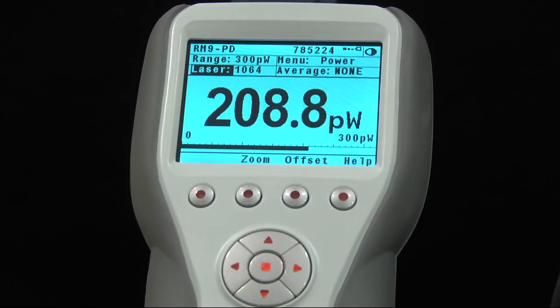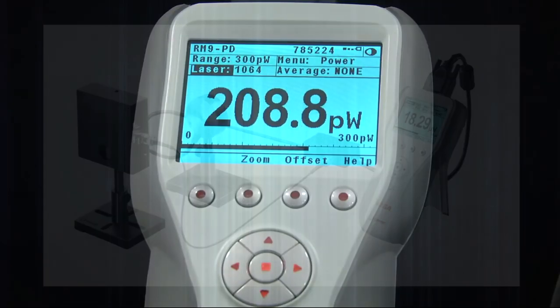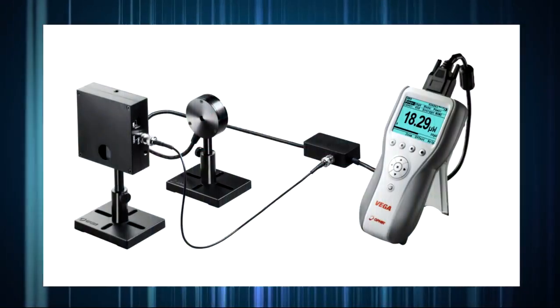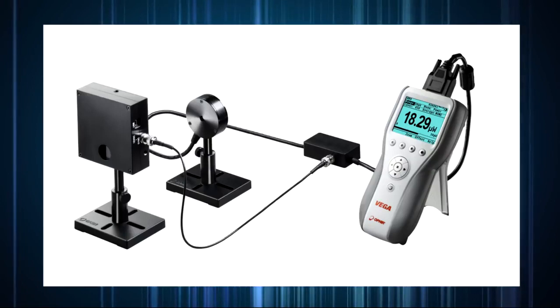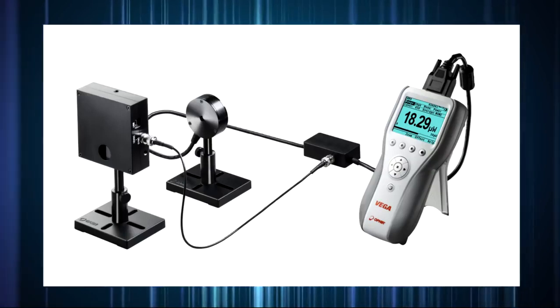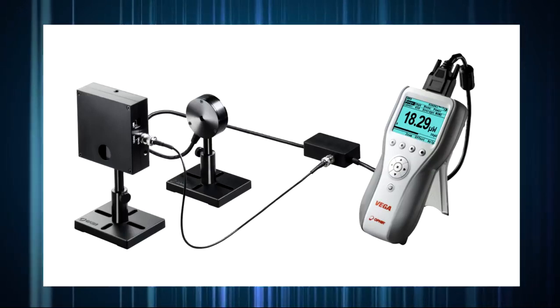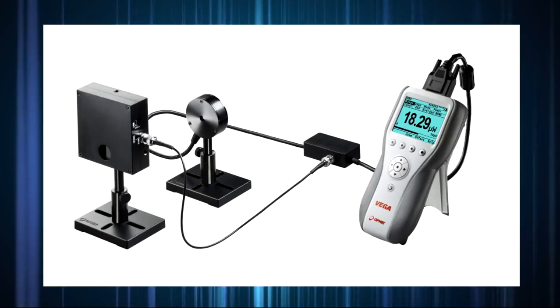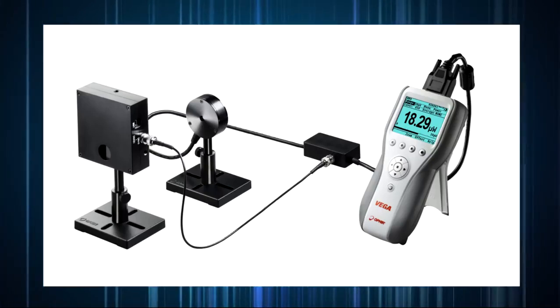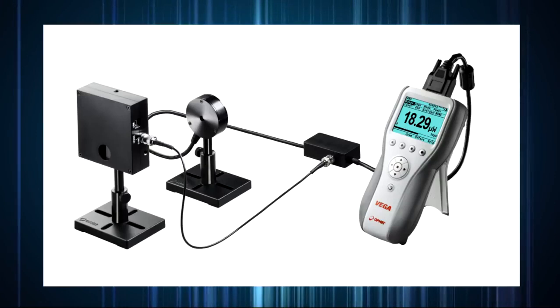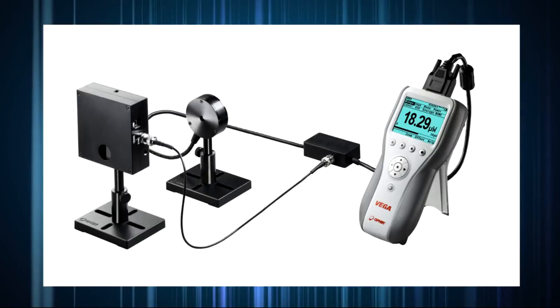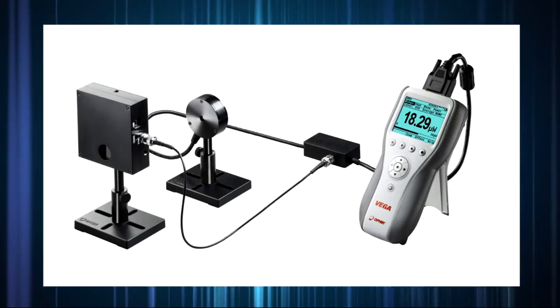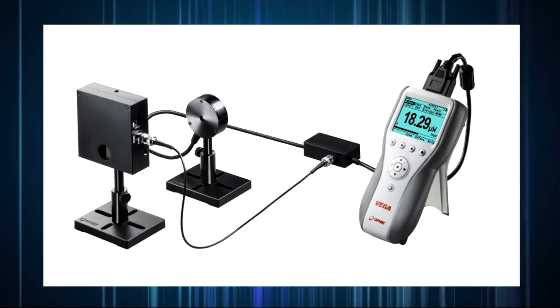For extremely low powers, down to femtowatts, we have a line of radiometers called the RM9 family. These have a chopper integrated with a sensor and make use of a digitally synthesized lock-in amplifier to ignore any signal that's not at the chopper frequency, and thereby reduce external noise by several orders of magnitude. That's what makes it possible to measure powers down in the femtowatt range, depending on the specifics.